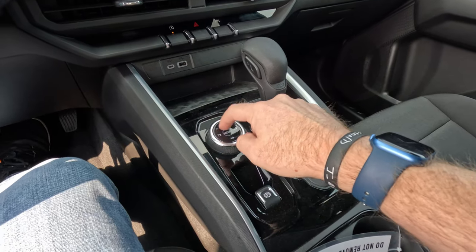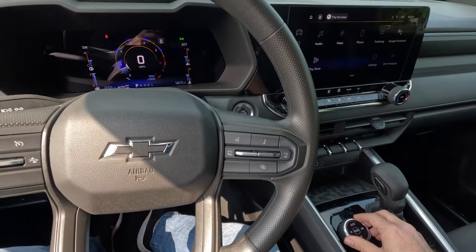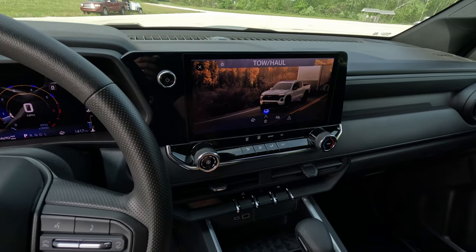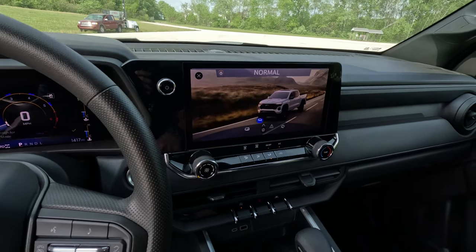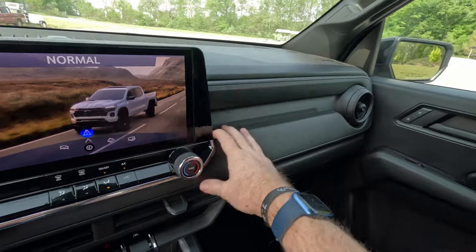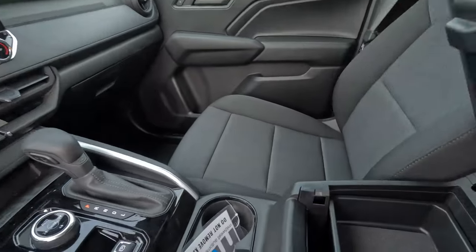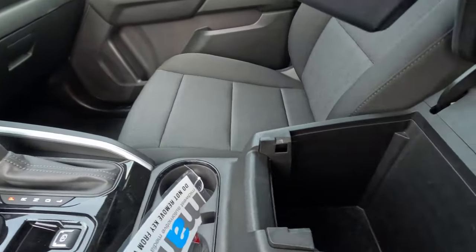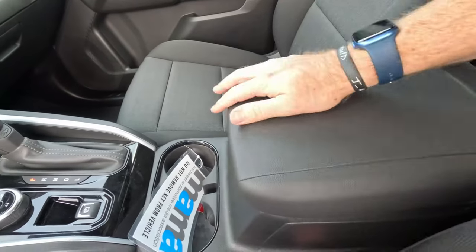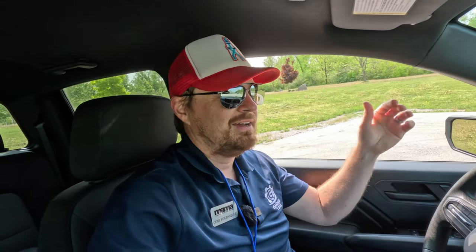We get our four-wheel drive controls here — there is a full auto mode, four high, four low, and two high, plus different drive modes. I'm anxious to test out terrain mode. Materials in here are hard plastics — very easy to wipe down on the trail. There's a decent-sized center console, a little on the small side but nicely placed for a good armrest. Seating position is really good — a chair-like position, not like the old Tacomas where you were sitting basically booty on the floor. I've got plenty of headroom at 5'10".